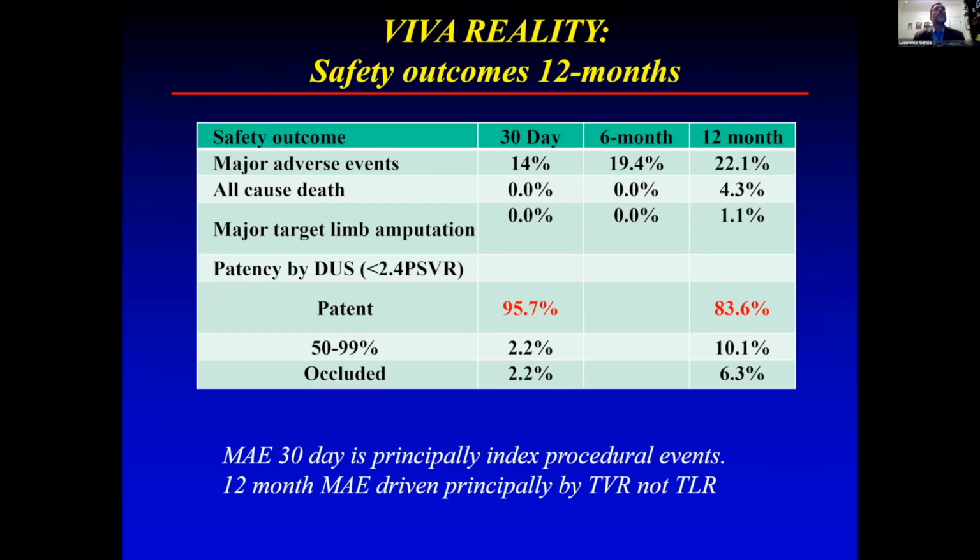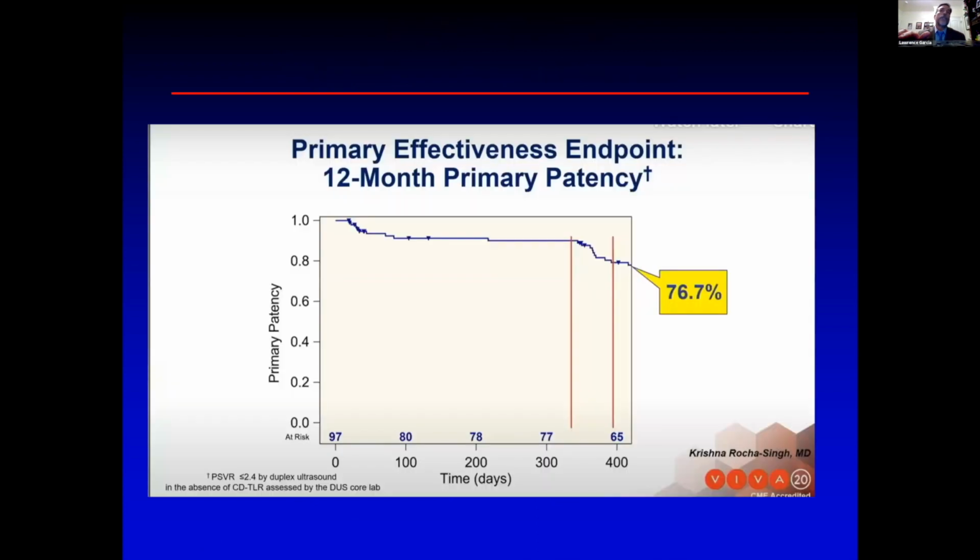The safety outcomes, when it looks at major adverse events at 30 days, which was all periprocedural, is 14%. And then you had a decline of only 7% over the following 12 months in this patient population. What's most intriguing to me is that the primary patency at 1 year was 84% in a 17 centimeter calcified lesion. And this is on par, if not higher, than many of the other trials that have gone before it, i.e. the Viabahn trials, when it goes to long lesions such as this.